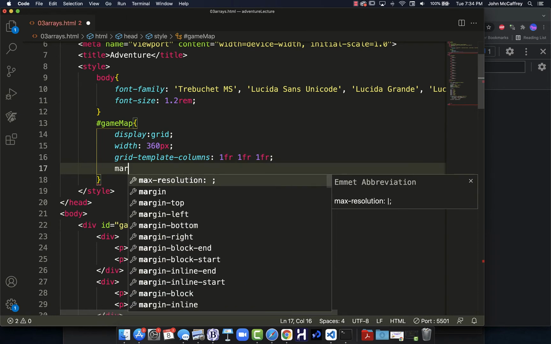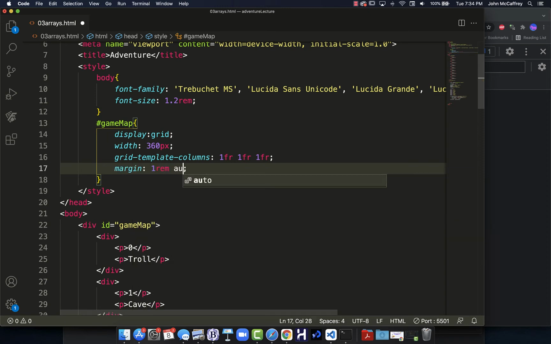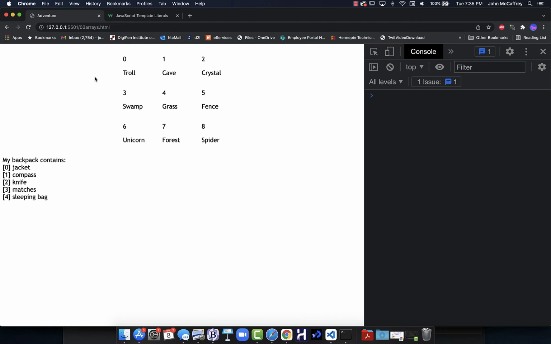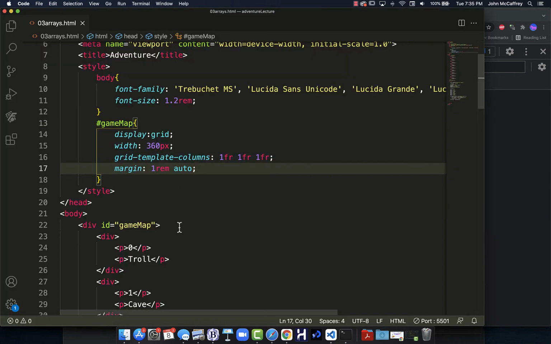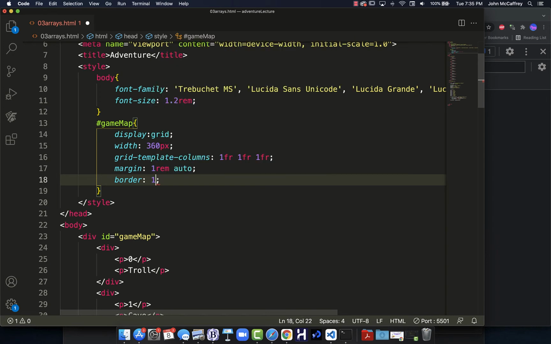And I'm going to want to put a margin on things just to push things apart. So actually, no, this margin is too centered on screen. So now if we take a look and see what we have, okay, so we got our grid showing up there on screen, so that's working quite nicely. But to make it even better, what I want to do is go border. And then we'll do 1 pixel solid red. So now we'll see it put a pixel around the whole thing.